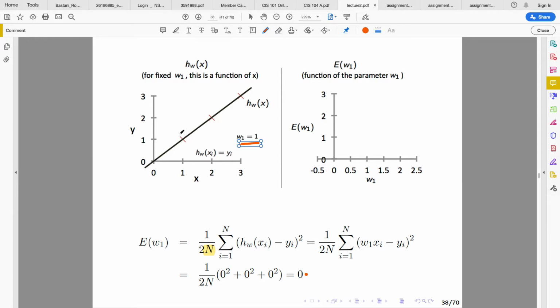So when x is 1, y is 1. When x is 2, y is 2. When x is 3, y is 3. And so we are now drawing a line. So our hypothesis is this black line that we have drawn through the data points. Because our hypothesis line is able to pass through all our data points, we're able to get 0 error. By the time you do this calculation, you discover that the difference between our predicted and the actual values is 0 for each data instance. Then our total error gives us 0.